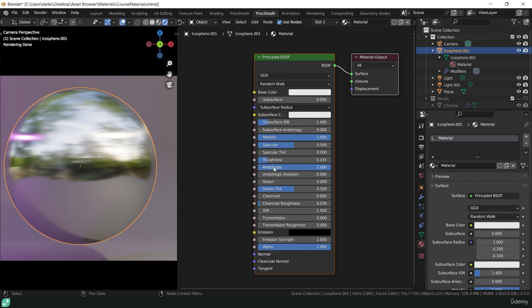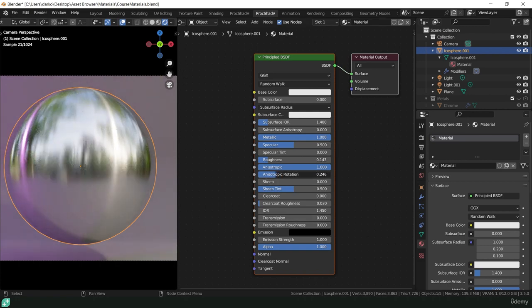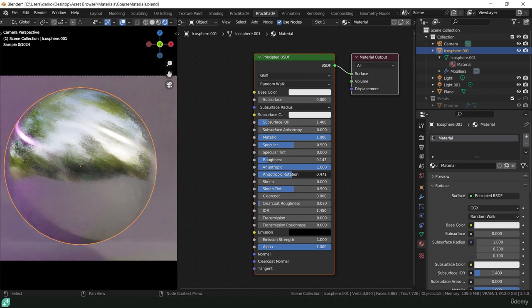Now anisotropic by default is going to just stretch out your highlights sideways like this. We can change the rotation of that. So for example, let's make it about 0.25, and that essentially makes these highlights stretch up and down. We could take this all the way around and you can see it just kind of spins around. If we have it at an angle, you start to see you get this effect. Now that might be what you're going for, maybe not.